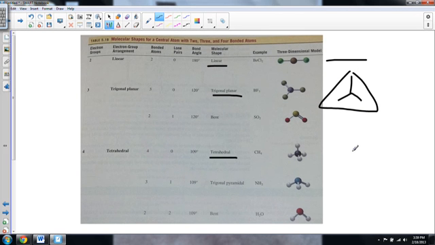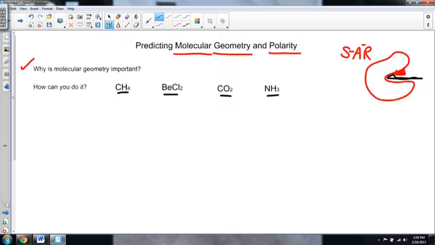Now, tetrahedral requires a little bit more detail here. You've got two bonds in the plane of the board. One coming out towards you is shown by this wedge, and one going away from you, which is very poorly represented by this dash. Hang on, let me erase that and start again. So you've got, let me try that again. Alright, so you've got two groups in the plane of the board, one coming towards you, one pointing away from you. And then we've got variations on those. But we'll come back to that here in just a minute.